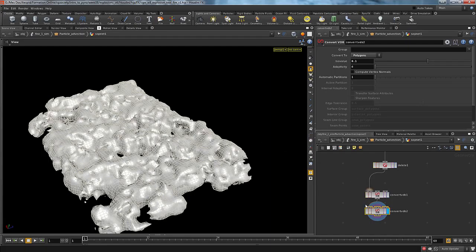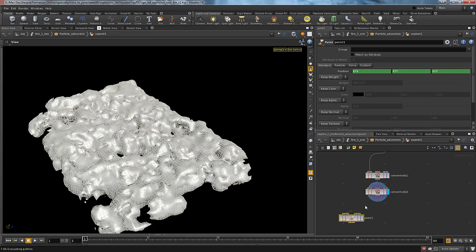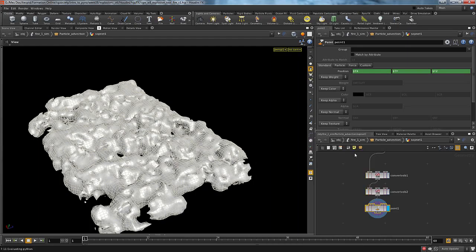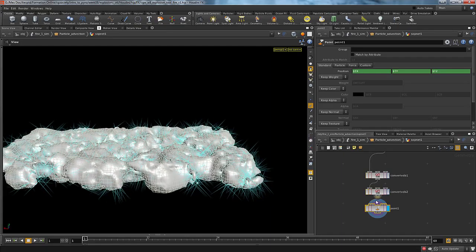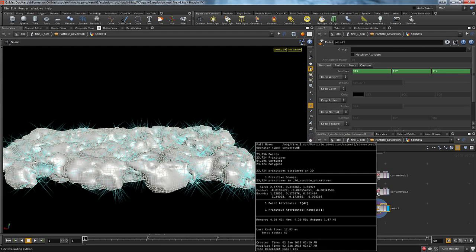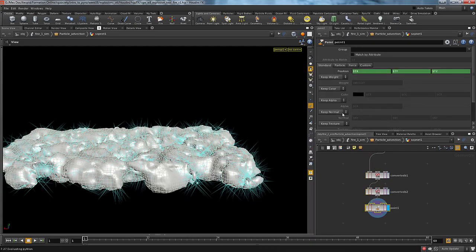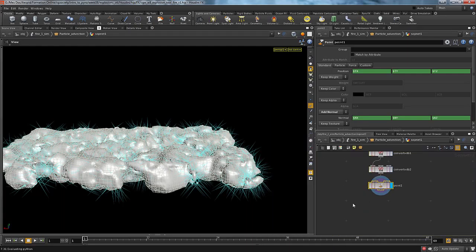Okay, now what I'm gonna do, I'm just gonna put a points up, and I'm just gonna add normals, because if we look at it, we don't have any normals, even though if I display them we can already see them in viewport, but they're not stored as attributes. Okay, so we're going to store them now. So I'm just gonna go here to add normals. Okay, so now if I look at it, here we can see we have the normal stored inside the attribute.